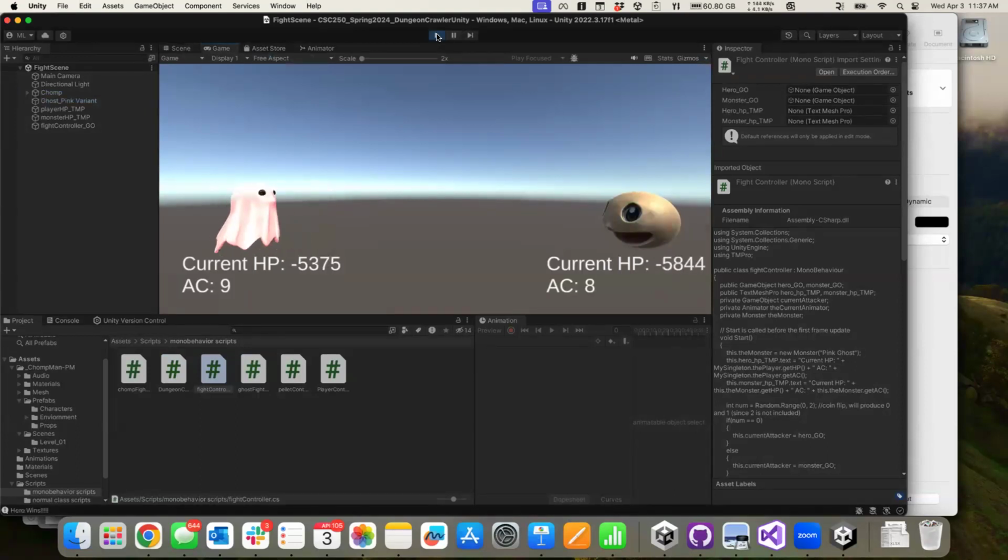see how fast it's going. And notice the animations aren't keeping up either, because of how long the animation takes and because we're watching this fight happen. First of all, they both have pretty low armor classes anyways. But remember, update gets called every single frame. So every single frame, somebody might get hurt, as we're seeing from this. We probably don't want it to work that way. So what can we do?